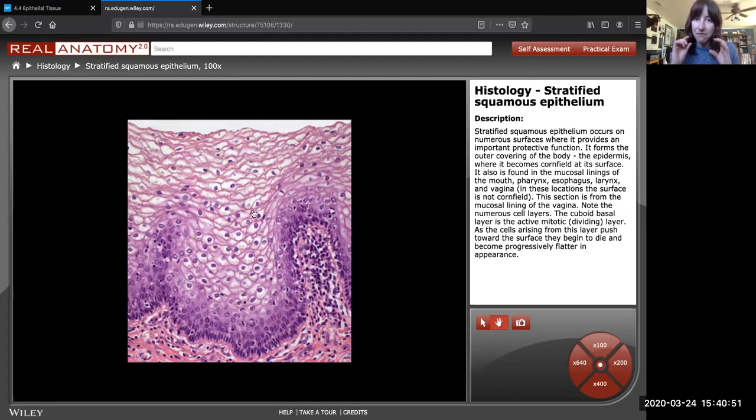You'll be able to tell that first. If you, then you can eliminate this. But if it's stratified, if you're looking at multiple layers, you just know that you're looking at a multi-layer epithelial tissue. Make sure that you identify the apical surface and look there to see what type of cell it is. So it's going to be stratified, but based on the cells up here, it's going to be stratified squamous.